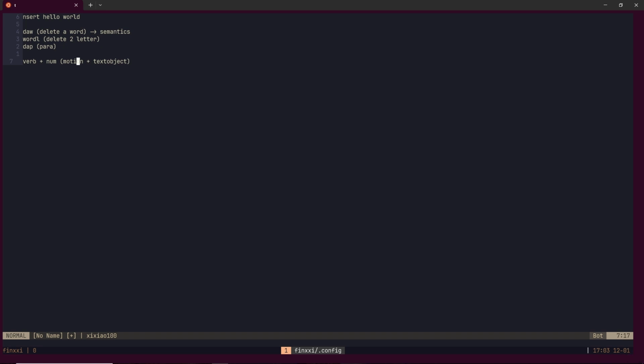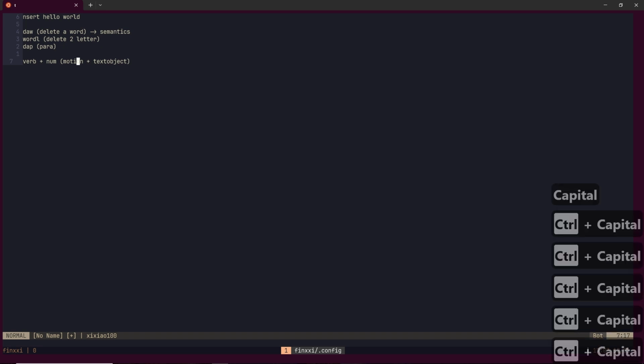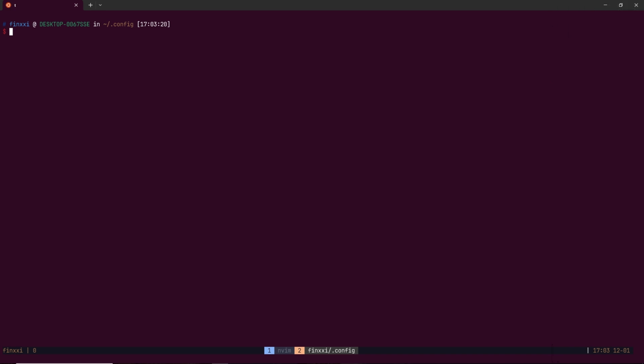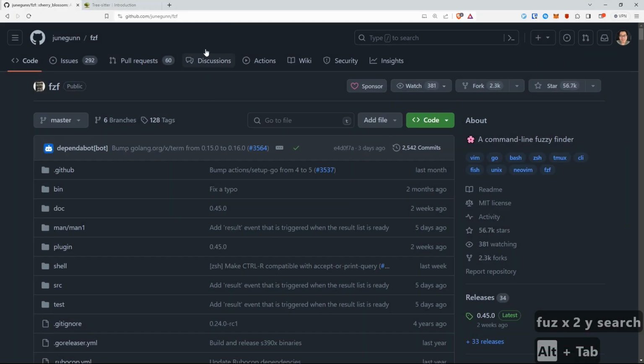And the last thing is not really Vim related, but I think it's very powerful and very useful in nvim, in Neovim. So I'm going to just quickly talk about it. It's called fuzzy search. The term comes from this fzf GitHub project. It's a terminal fuzzy search tool.